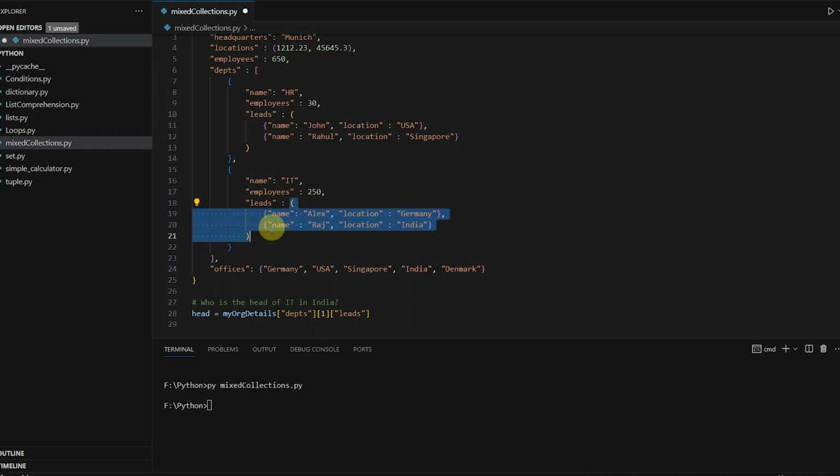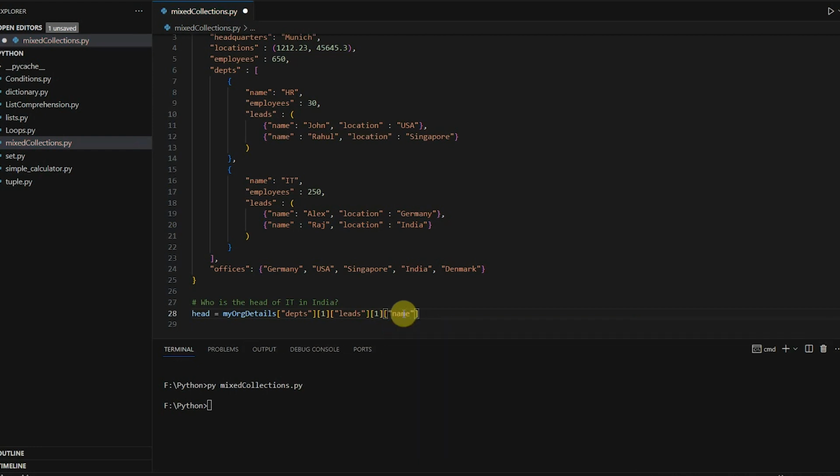In the tuple, you are interested in the second element, which is the India location, so you will have to use index of 1. Now when you use index of 1, you will get this data, which is again a dictionary, a key value pair, and you are interested in the name key. So on this you will apply the key as name.